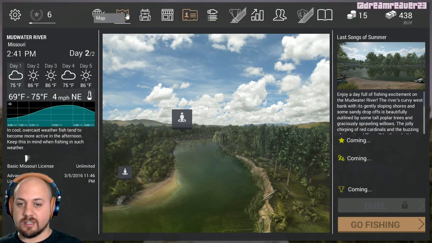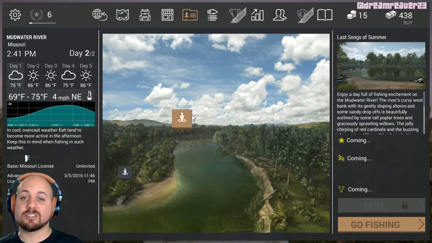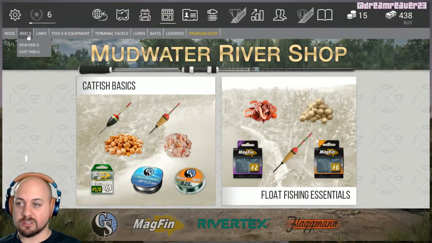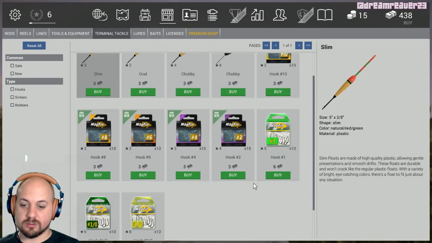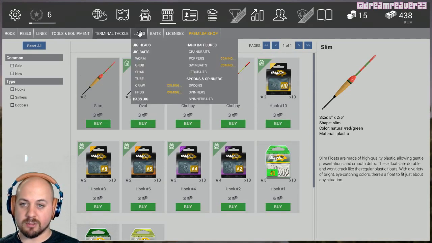So this is the map we're on right now. We can go into different spots. Right now we're currently at the Last Songs of Summer. We click over here to the Pike Challenge, we can do that as well. Showed you our backpack, showed you the store. I do want to show you the different types of rods, reels, lines, tools and equipment, so landing fish nets. Your terminal tackle, so you have your hooks, different size hooks. Bobbers and stuff like that.